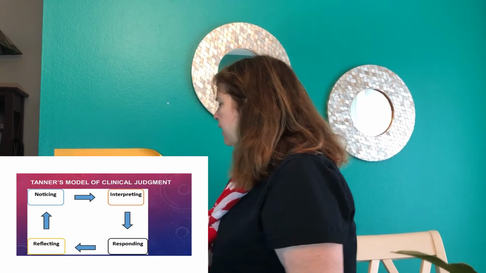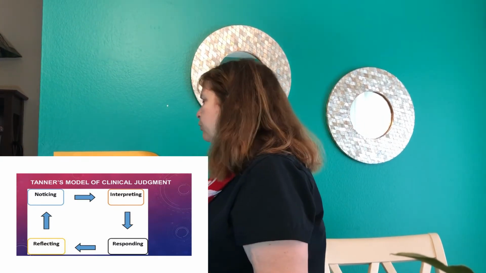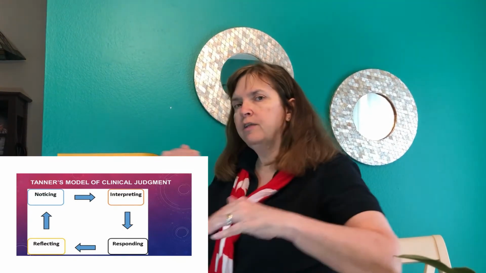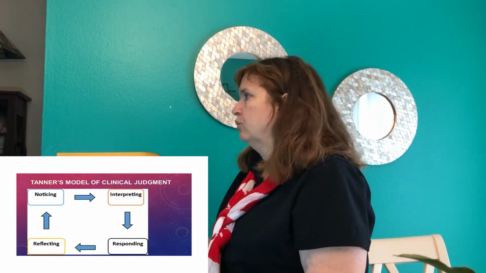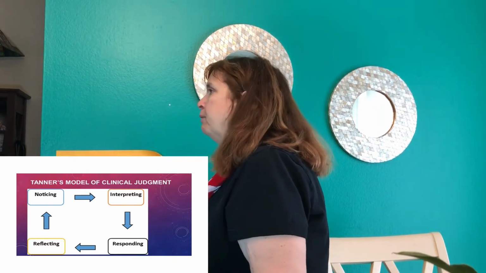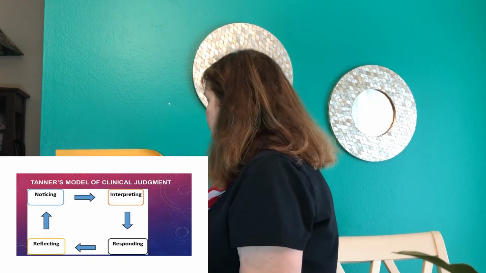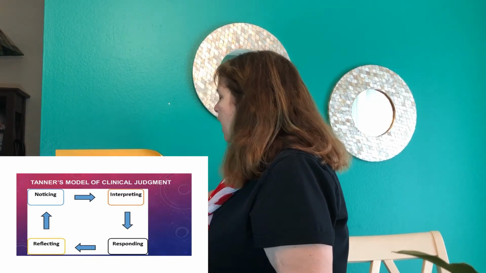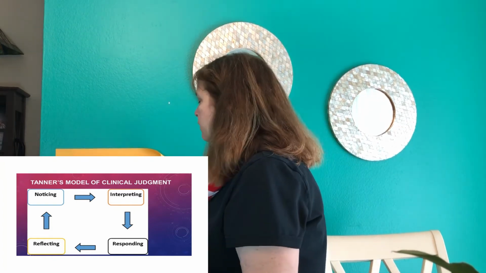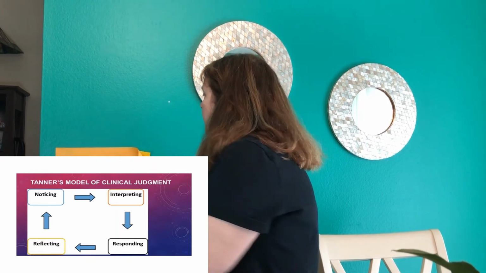Another model is Tanner's model of clinical judgment, which is the noticing model. She says that nurses notice changes, whether they're good changes or bad changes. Basically you use your intuition or your knowledge to interpret those changes, and then you respond with whatever interventions you do, and then you reflect on whether or not that worked.